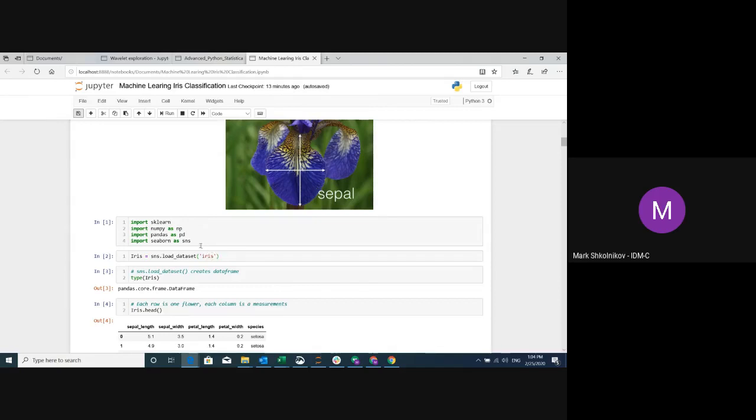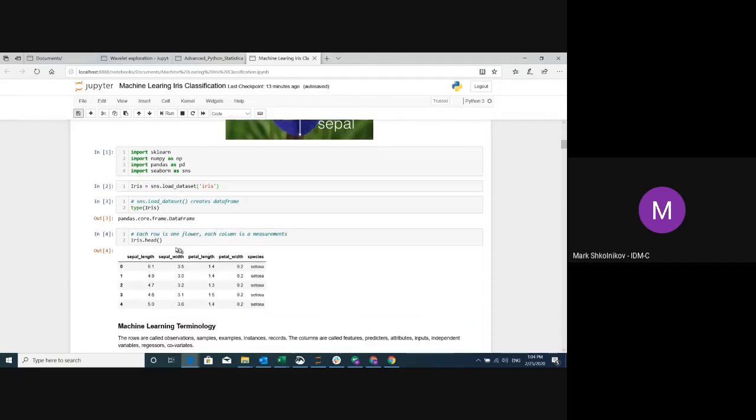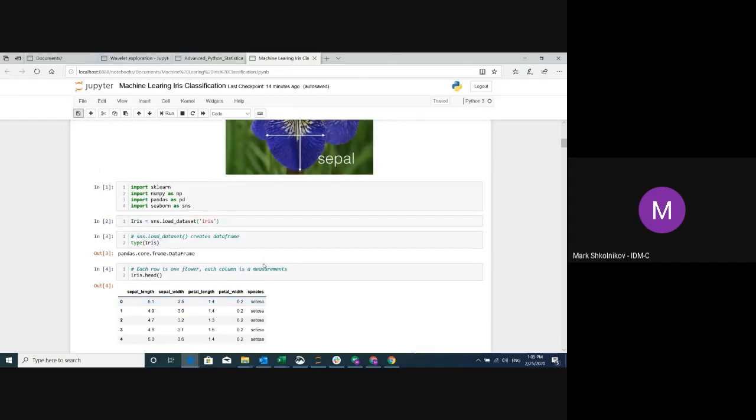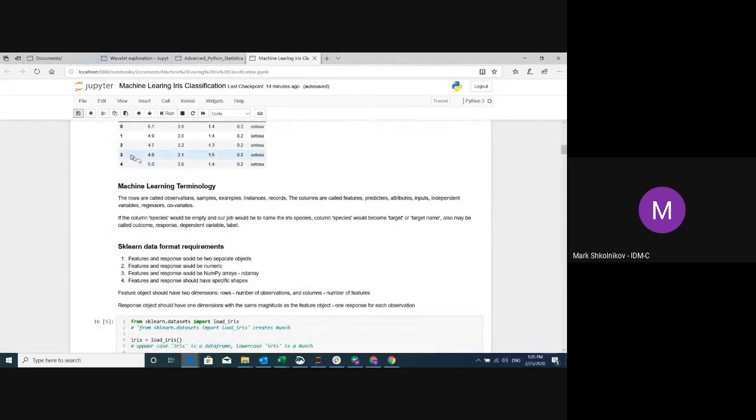this data set is included in Seaborn, so we can import it from Seaborn, and from Seaborn it comes as a data frame, and we can print the head of the data frame. So here are records, and there are 150 of those. Here are features of these records: sepal length, sepal width, petal length, petal width, and the classification of each record as a species name, Setosa, and then later on there would be others, versicolor and Virginica, right?